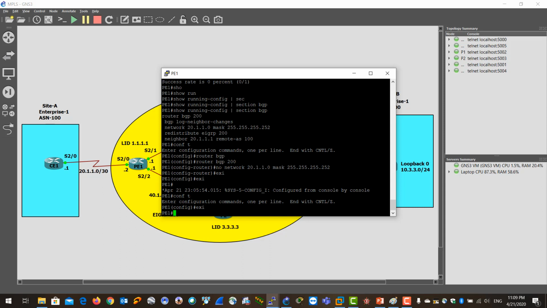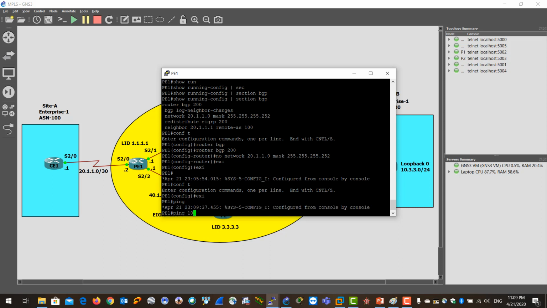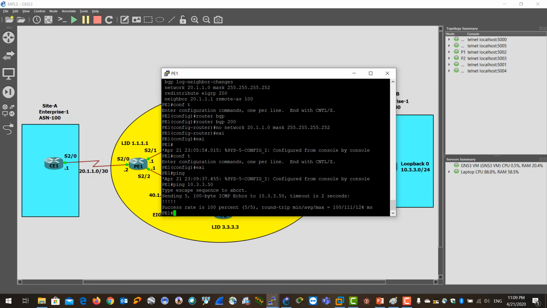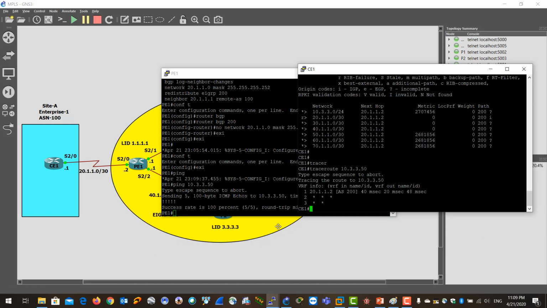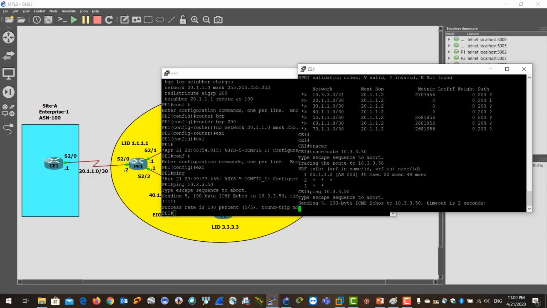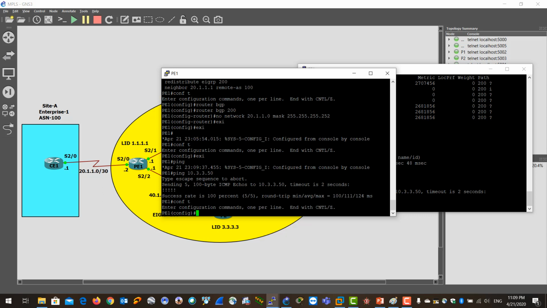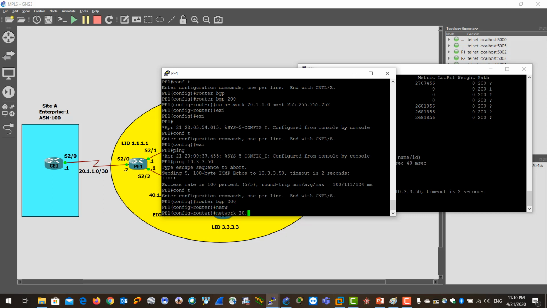First of all, let's check reachability. Yes. From CE1, it will not reach because we removed the network through BGP advertisement. Exactly. So let's go to BGP and advertise the network in between.